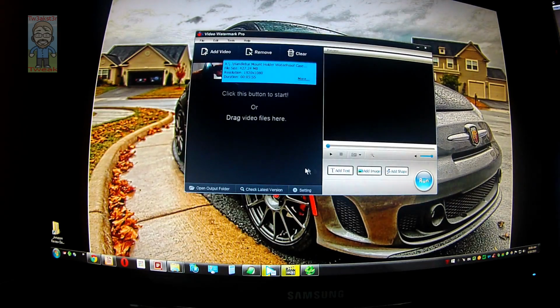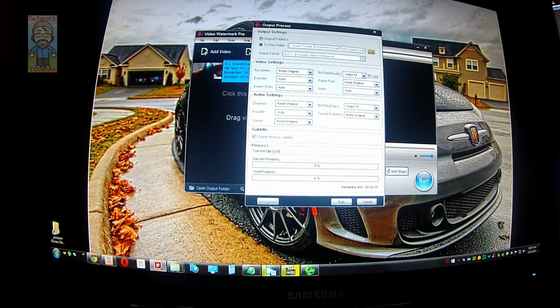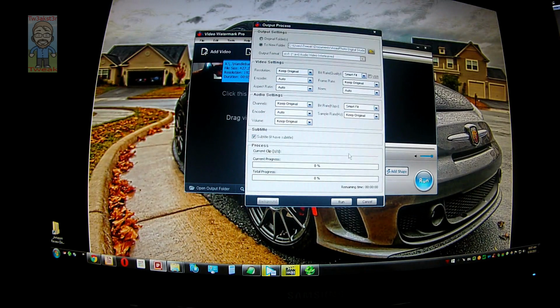When you click OK, you come back to the main screen. Your image is already set to be added to your video. When you hit run, this is the second place where it needs to have the option to save a standard or default profile setting. For the video settings and the audio settings, I generally don't touch those. Occasionally, I will change the resolution to, what is it? I think it's 1280 by 720. It seems to be a really good resolution for YouTube videos. Other than that, I don't change anything else.